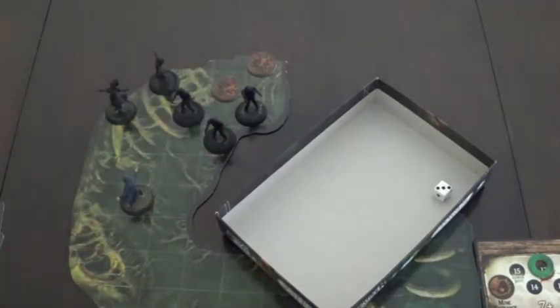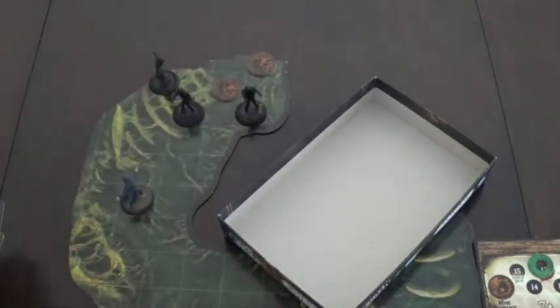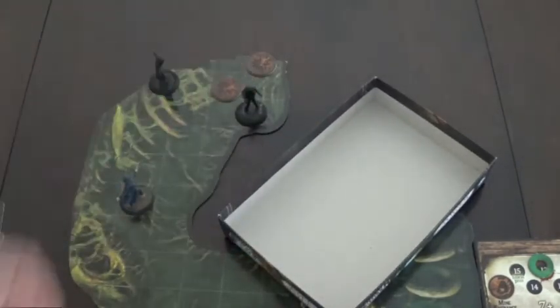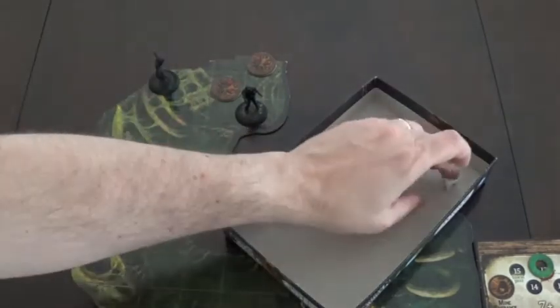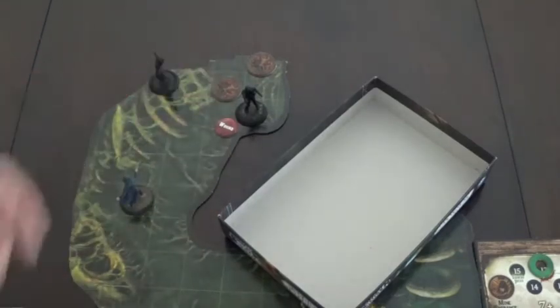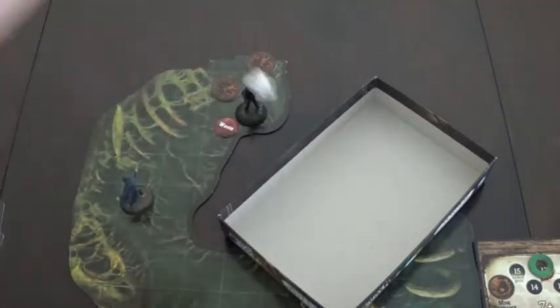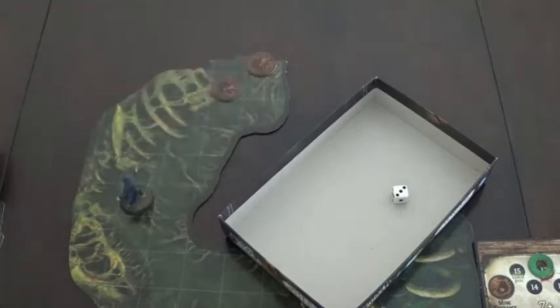A 3 or better will now kill them. We'll do her, kill her, him, we'll kill him, him, that will do 1 wound. Hit the unwounded one, we'll kill her. Alright, we'll hit the wounded one, that will kill him. 5 dice left.